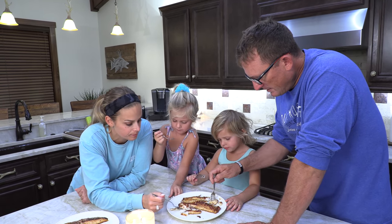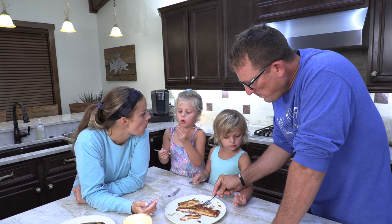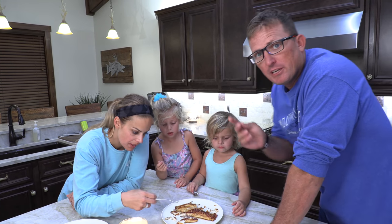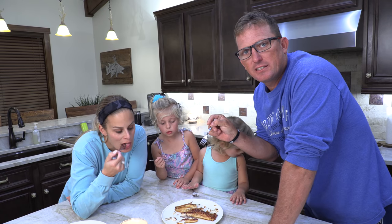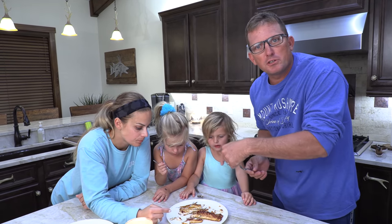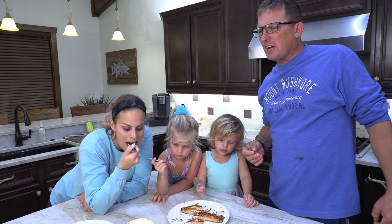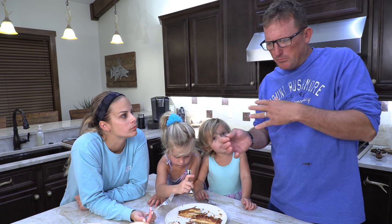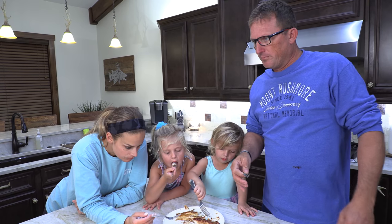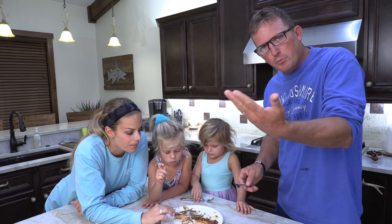What is the glaze? That's that teriyaki glaze that Dad loves so much. Mm. Oh my gosh. It's good, huh? I'm telling you, the only reason I did this was because Dad freaked out about it so much. Whenever I was cooking this, the night that we got back, I was like, oh my gosh, I don't have anything to do. I want to do something. We were doing steaks, and I just said, oh, just roll it into this and throw it on the griddle. Dad was like, man, that's good. I tasted it. I was like, wow, it is good. And I just wanted to show you.